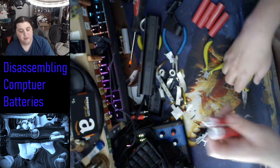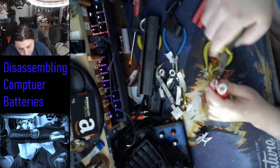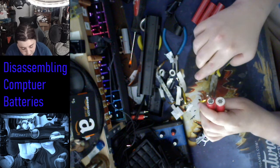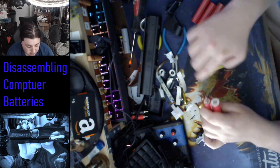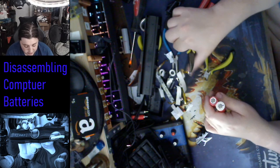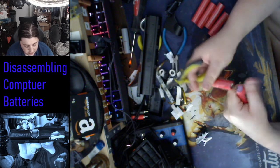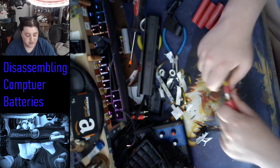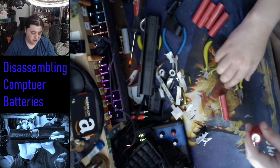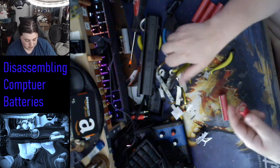Sometimes you can't get it all, and it'll shred itself when you're trying to roll it. Don't worry, you can always go back over. There. And most of these come off clean if you roll it. That's the trick. If you just try and pull it out, it'll shred. Because if you just pull it, sometimes it'll work, but sometimes it'll also shred. There we go.